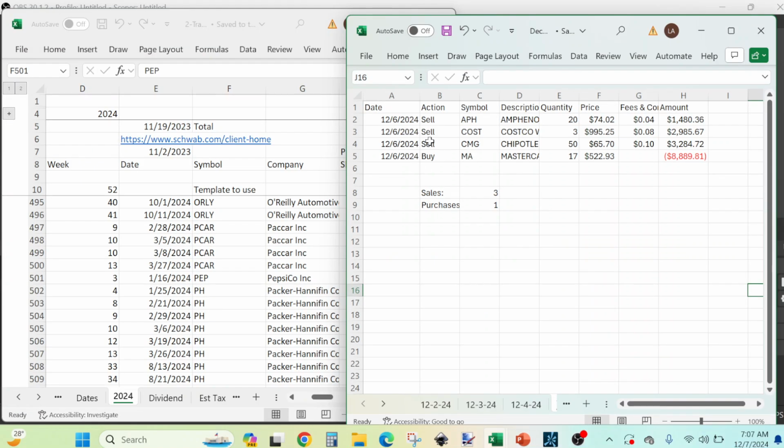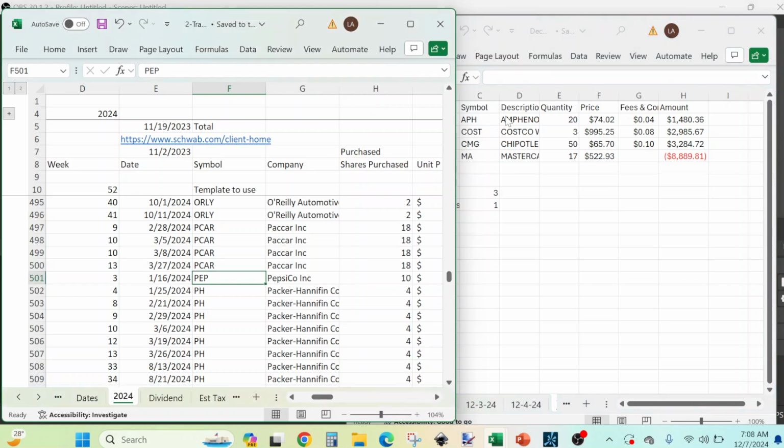That means we sold some stocks that day, and usually we do not sell a stock at a loss. Therefore, we are going to see how much profit we made by selling those stocks. So we put in the request to sell, and we set a limit price, but it does not necessarily mean it's going to sell at the price that we fix. It will sell at a better price for us.